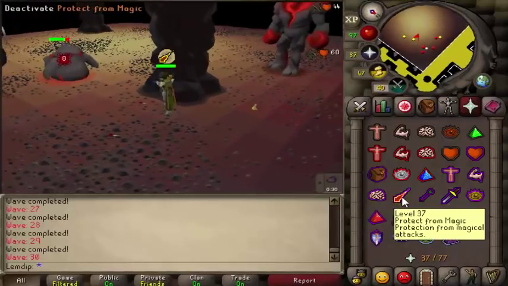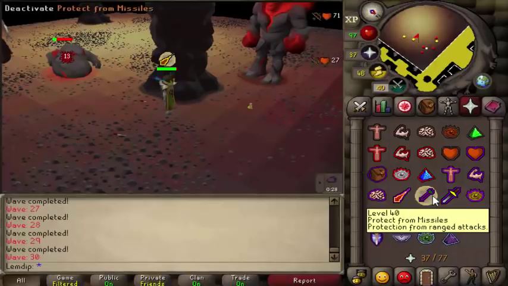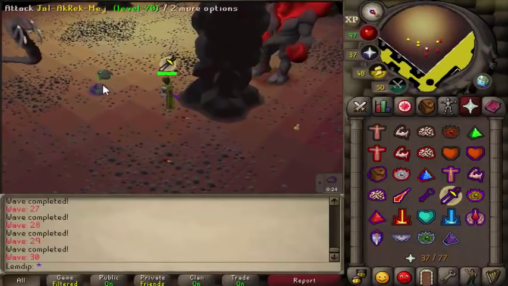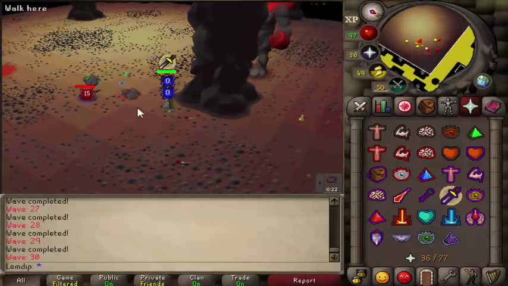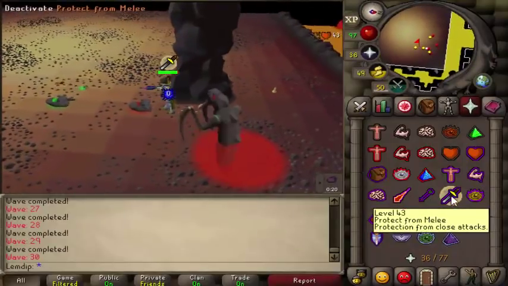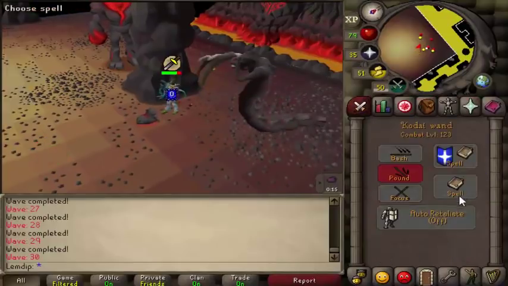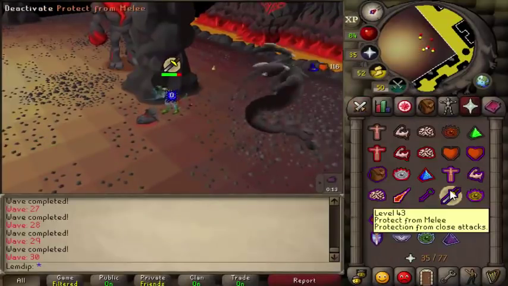Basically, I want to kill this blob. Similar to the last wave, really. I want to just kill it as fast as I can. And then when a melee digs, I'm just going to pro melee. If I kill the range and the mage first, I can't take any damage.